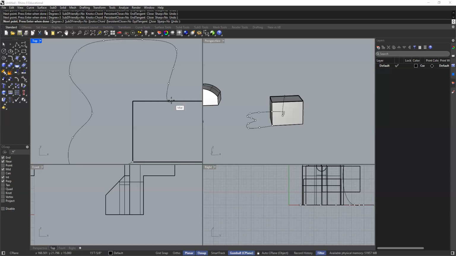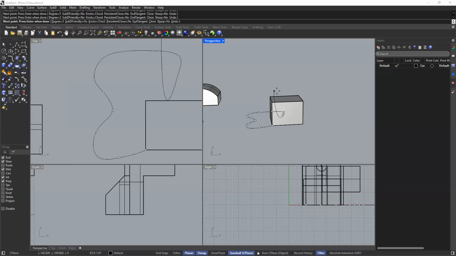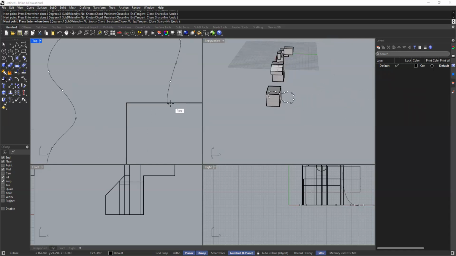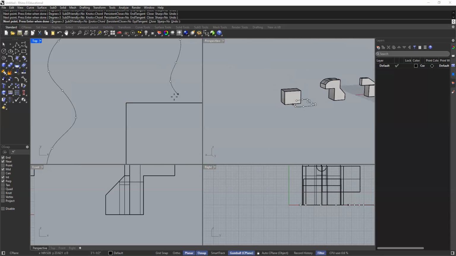I'm hitting kind of an actual point on the object. But take a look at my perspective mode. Notice where that cursor is. Let me go ahead and move this around here so we could get a better look. It's a lot higher at that angle. It's jumping up, right? And that I don't want.